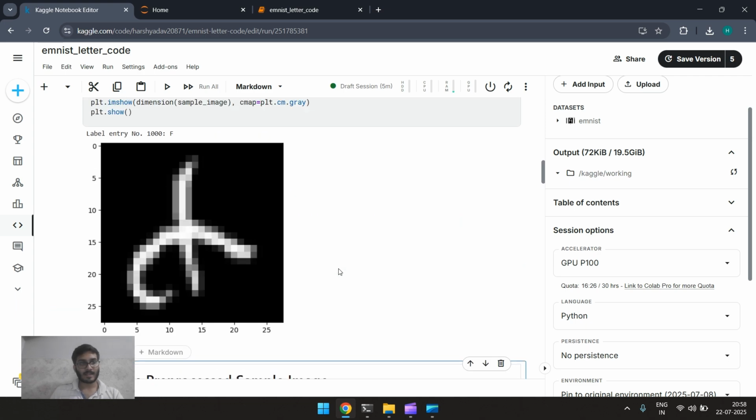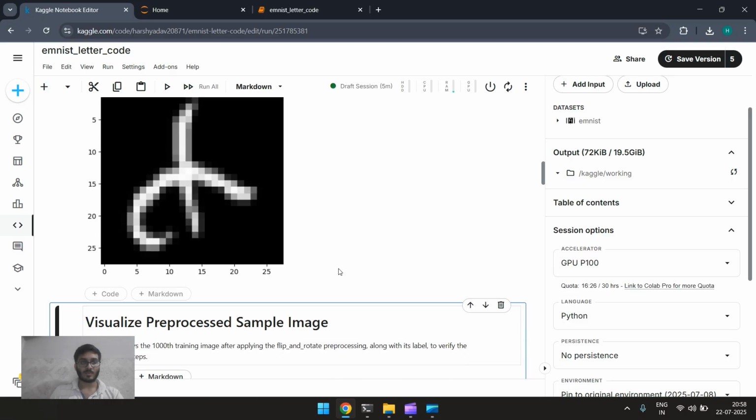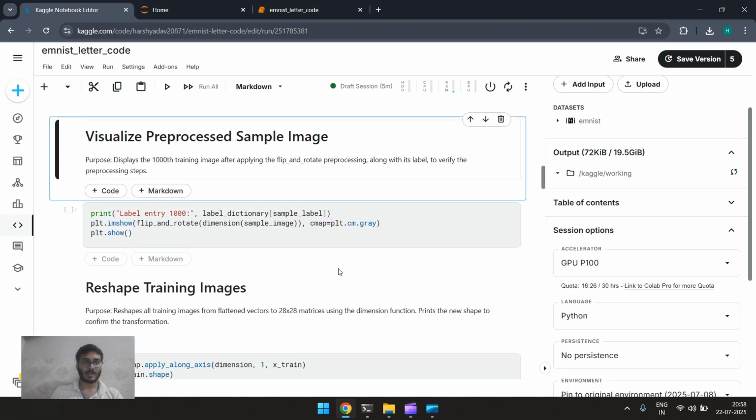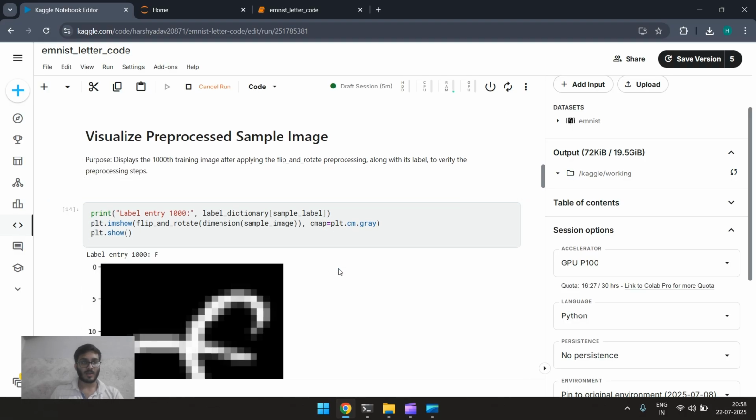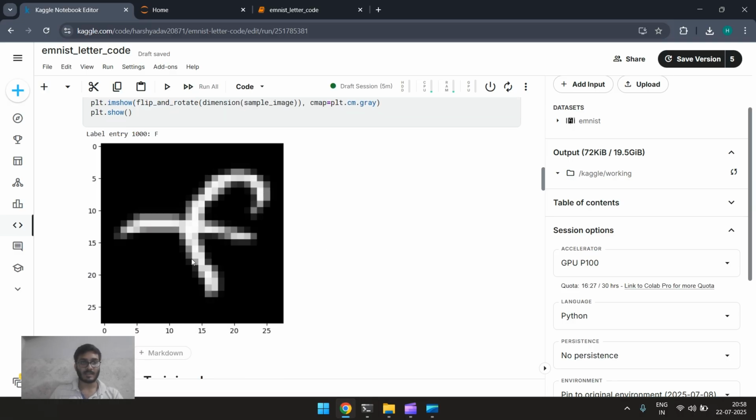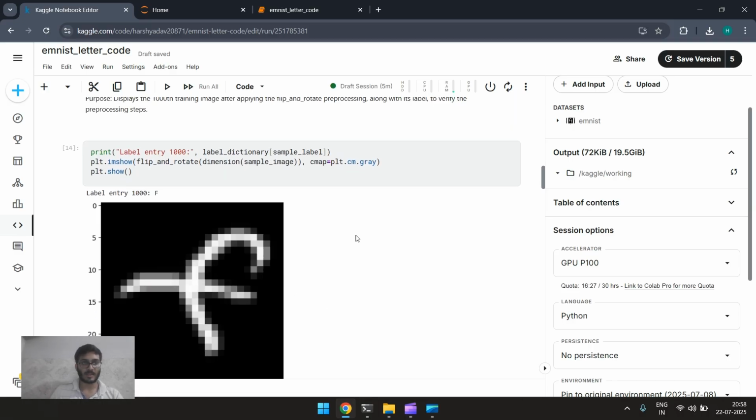And why is the data like this? Because the data is like this in the MNIST dataset. It's the thing with the MNIST dataset that it has rotated images and mirror-imaged images. So to convert them to human-interpretable images, we have to rotate them and do these things. So this is the F. Now you will be able to recognize F.